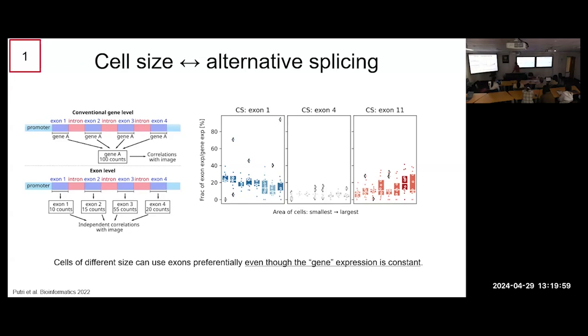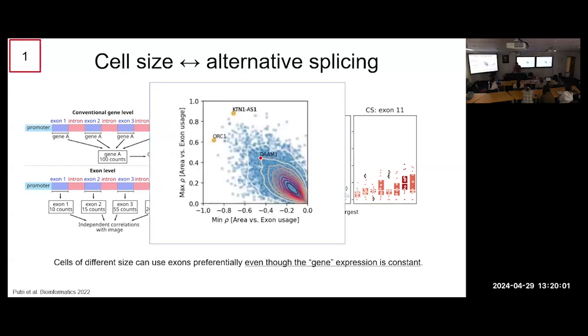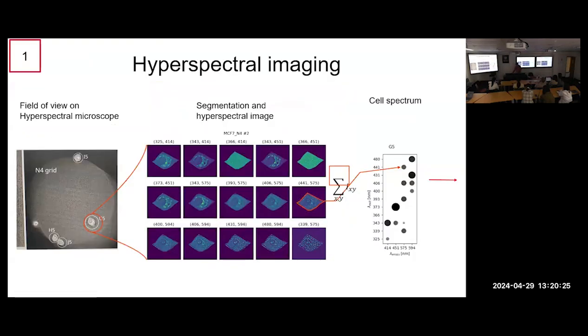What does this mean? We don't really know, but what we do know is that there are hundreds and hundreds of genes just in this cell line in which this happens. So you have the exon with the smallest correlation on the x-axis and the highest correlation on the y-axis. The fact that this isn't very much around 0 tells you that it's quite routine for genes to fine-tune their splicing size-dependently.